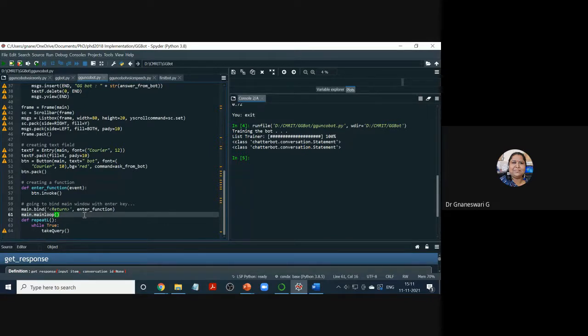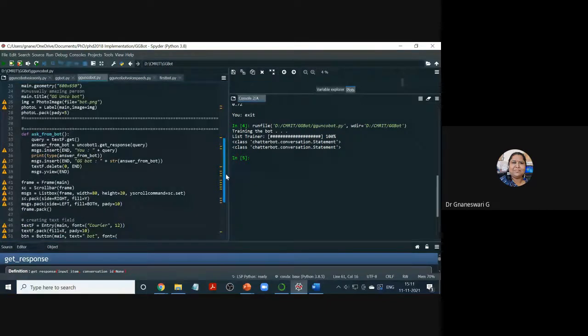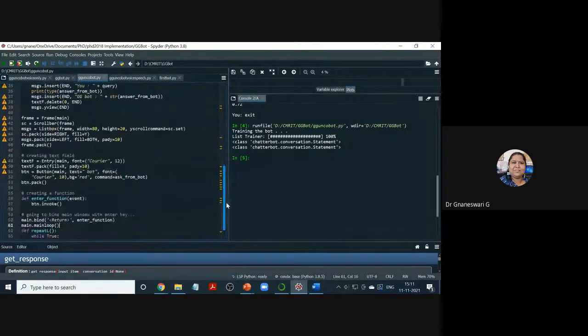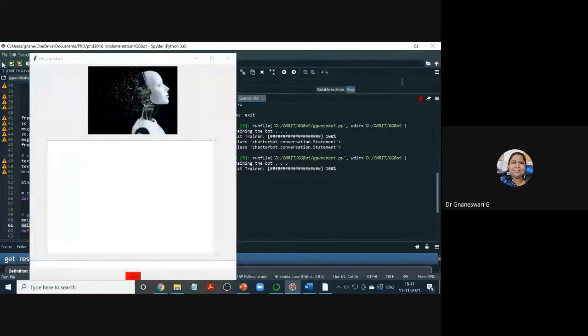So again, what I'm going to do, every time I take a query, so I want to say take query is the method of, obviously, take query. We have already seen that take query method. So what this method is going to do, it is going to take the query from your text box, right? And it is going to give the answer to it. Reply will be coming from the bot, right? So again, let us see, after discussing the whole program, I wanted to again show you how the training and all is the same as the previous first module program. This is the second module program, which only has an extra element, and that is nothing but your GUI design.